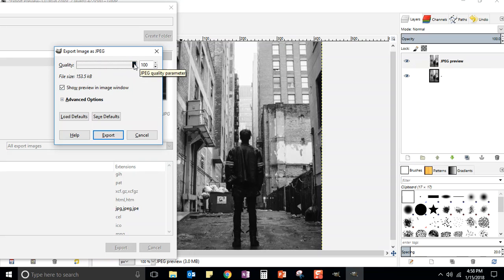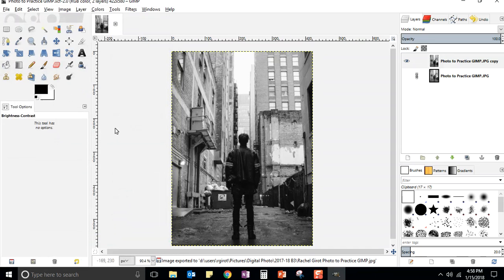So that's why I want to pump it up to 100% quality, so I have as much quality, as much of those pixels filled in as possible to give me all of the details on that page as I can. So we'll go ahead and export it.